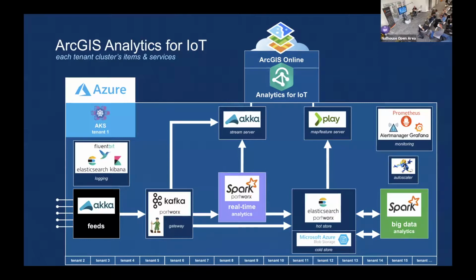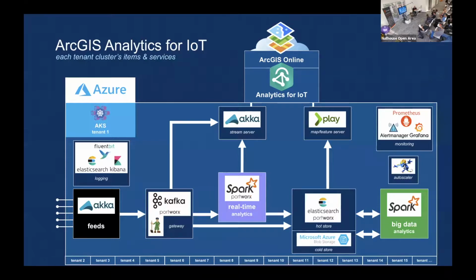And then those real-time analytics can write the data to our Elasticsearch database. Again, that's backed up by Portworx as well for stateful resiliency. And then after a certain data retention cycle that a user configures, they can say, I want to keep this data around for 6 months or 6 weeks. After that, we export the data out to Azure Blob. And Azure Blob can be used as a source for our big data analytics, or we can do big data analytics on the data that's inside the database as well.